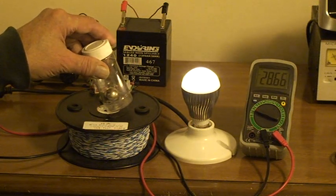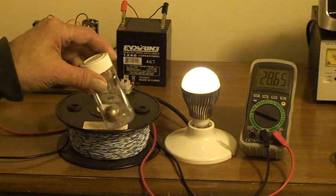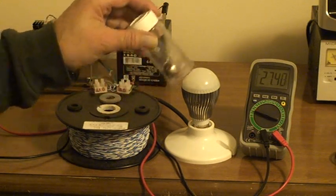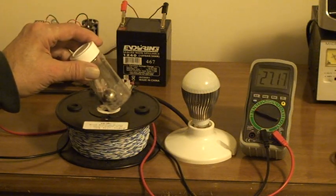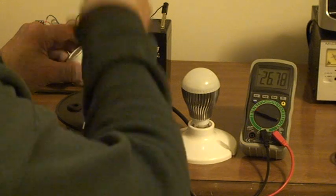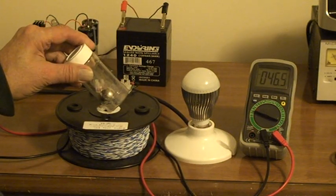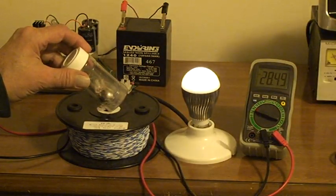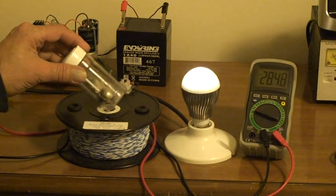No matter what magnet I use, whether it be a ball or sphere magnet, I'm still getting it to fade off. Now watch — I'll pull this thing away. We've got 27 volts still in there; it will gradually go down. I'll put this back. Once again, I need to stroke it: take another magnet and stroke down with it — that's how you start these things. Watch. Okay, there we go, back up again. Watch the voltage. Right after it takes on, that voltage drops to 28 volts. We're back in business again.